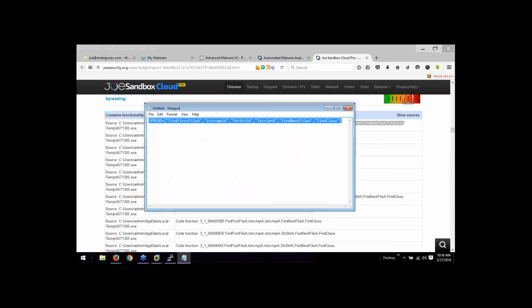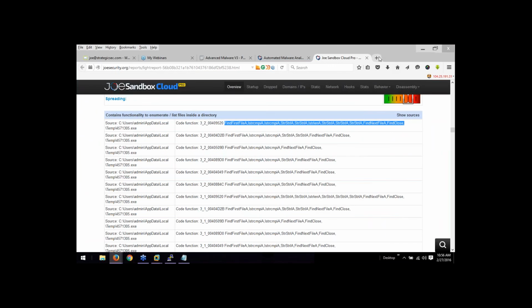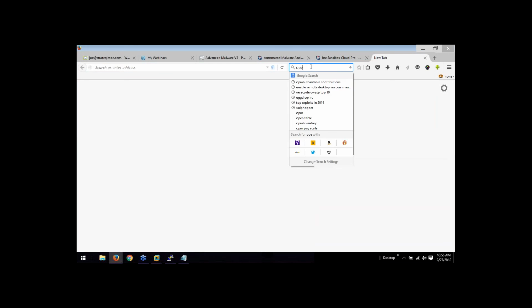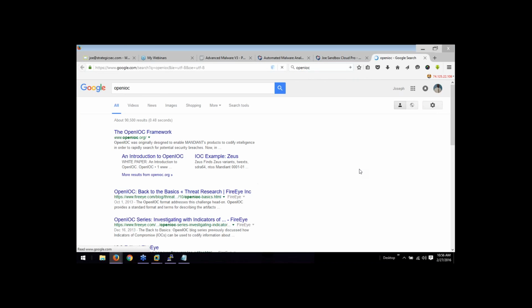Can anybody tell me what OpenIOC is? Indicators of compromise. Very good, guys.